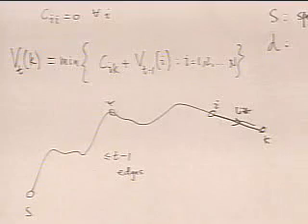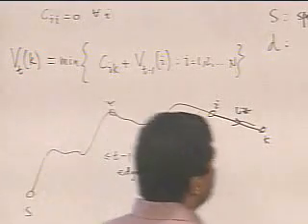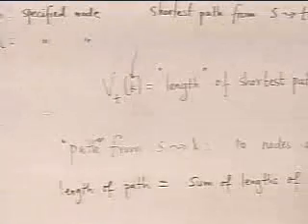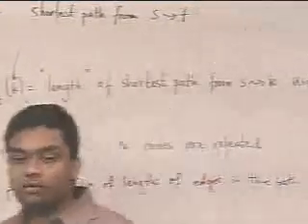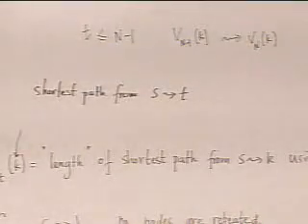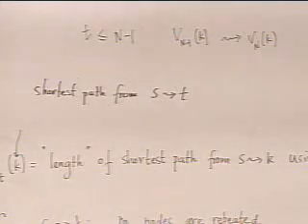N minus 1. If the total number of nodes in the graph is n, then the number of stages, so t, has to be less than or equal to n minus 1. The number of edges in a particular path has to be less than or equal to n minus 1. Now let's do the following. We compute V(n-1, k), and then we do one more step, V(n, k), let's say. We just waste one more step. Now if there were no negative cycles in this graph, do you expect V(n-1, k) to be different from V(n, k)?